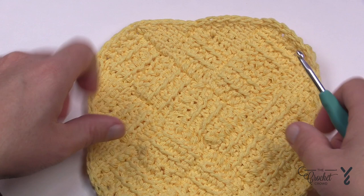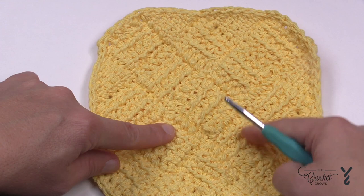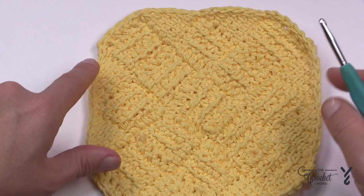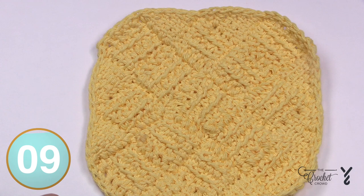So when we start with this in the rounds, we start with our first square, and then we do the next set, and then the next set, and then the final. The way that I'll show the border here is awesome, and it will work every time no matter what size square you do, because the concept on how to square it off is that good. So we're going to begin, and hopefully this wasn't too long-winded.